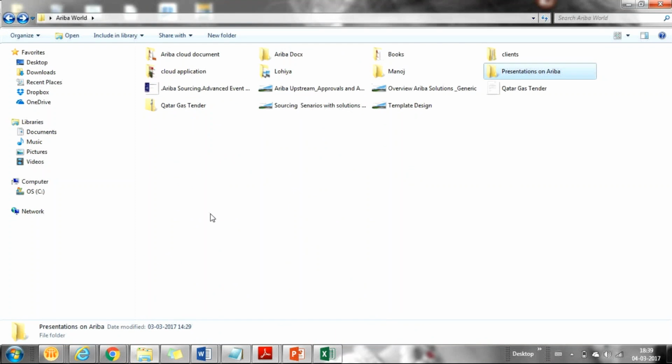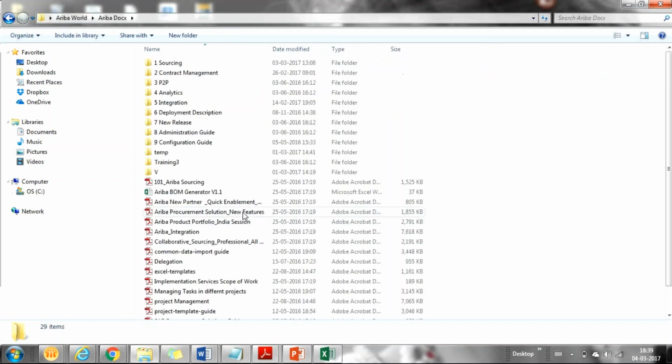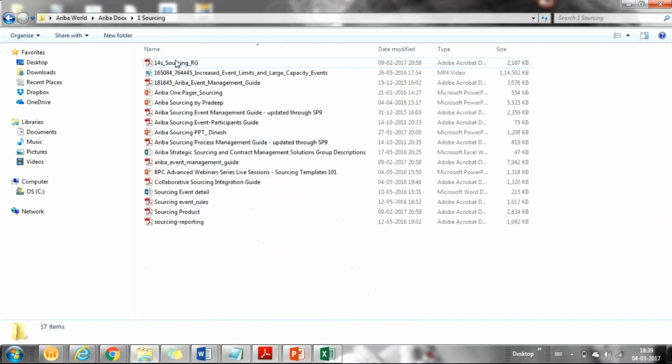You can download a template from the Ariba solution, work offline, and synchronize it back to the Ariba solution. It's just a file synchronization tool which comes out of the box from Ariba. We just need to give the path from where it should take the documents.